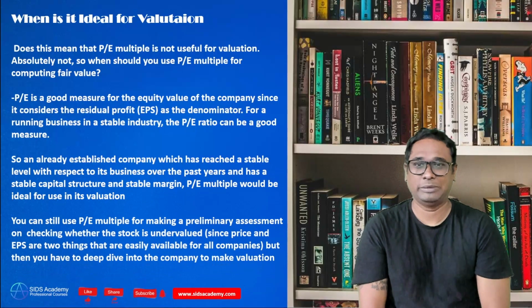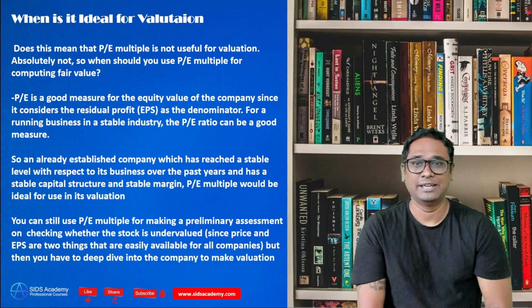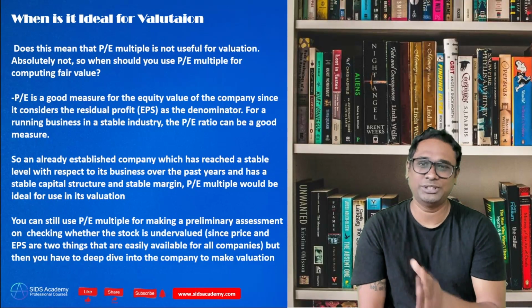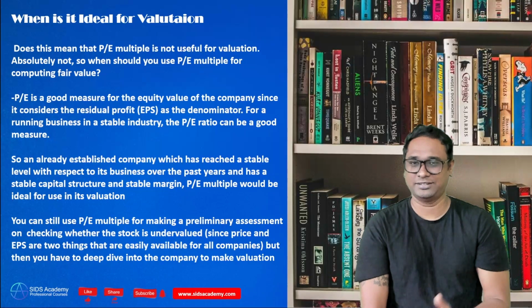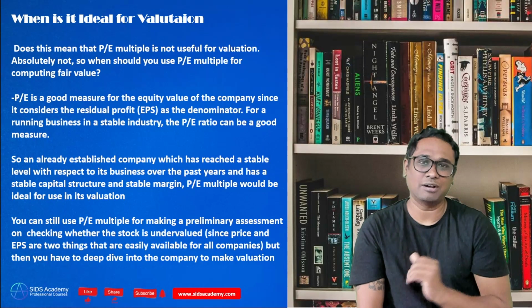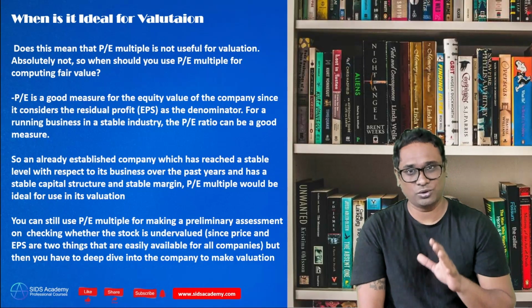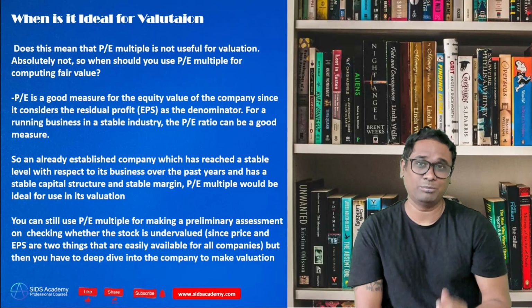Well, you can still use P multiple for making a preliminary assessment on whether the stock is undervalued, since price and EPS are two things that are easily available for all companies and to common people also. It is very easy to analyze. But then you have to deep dive into the company to make the valuation. Hope this is clear where you should be using P multiple as a primary mode of valuation.